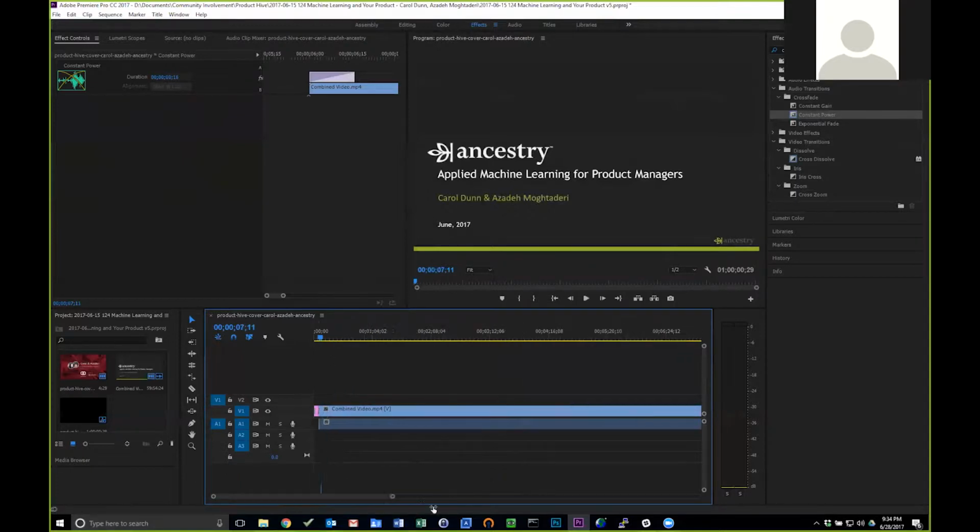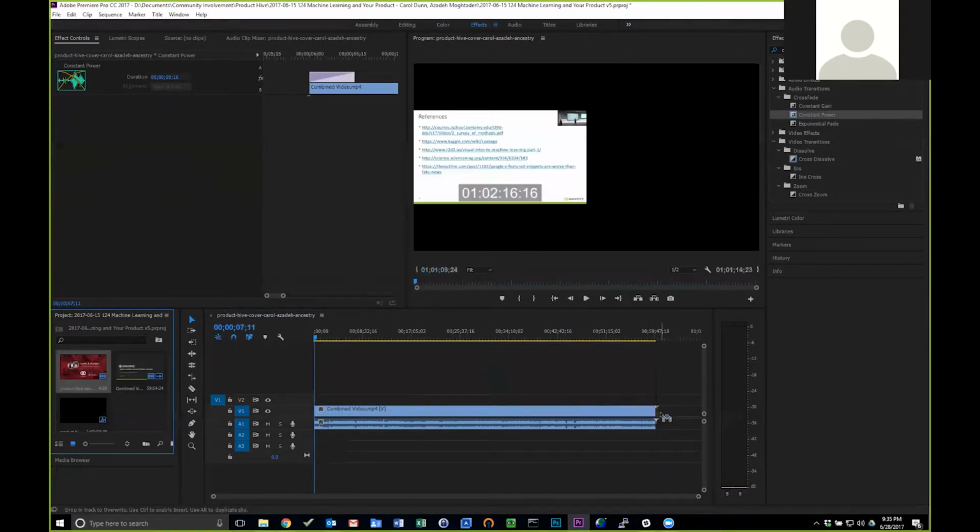So we're going to zip to the end here. This is kind of cool. If you haven't seen this before, the way that they do their scroll bar down here is you can move the scroll bar back and forth. And if you want to zoom, this is also your zoom. So this is zoom way in, and this is zoom way out. So your scroll bar is taking up the entire length of the video. So what we want to do now is put the cover at the end.